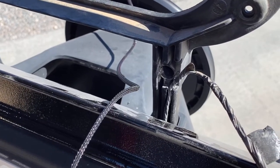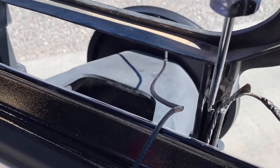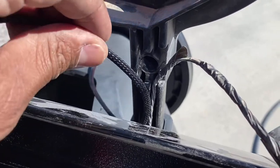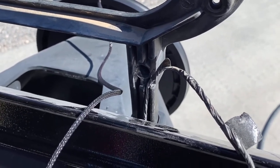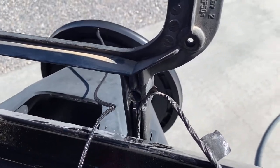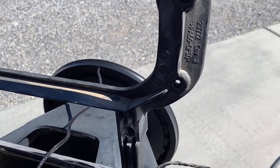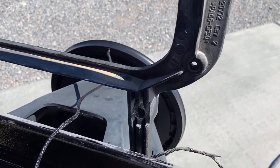Okay, so looking at the back side of the third brake light support, you can see that there's 2 channels. One here, that's where the factory wire is running, and then the other one is right there, if you can see that. I'm gonna run the third brake light wire through there. And since I am not going to use the butt connectors and I'm going to use these simple wire taps, I'm going to extend this wire all the way out and tap it there, and that will give me some room of where I can mount that wire tap, because it's a little bigger of course than a butt connector. So let me kind of get things set up and we'll get this thing installed.